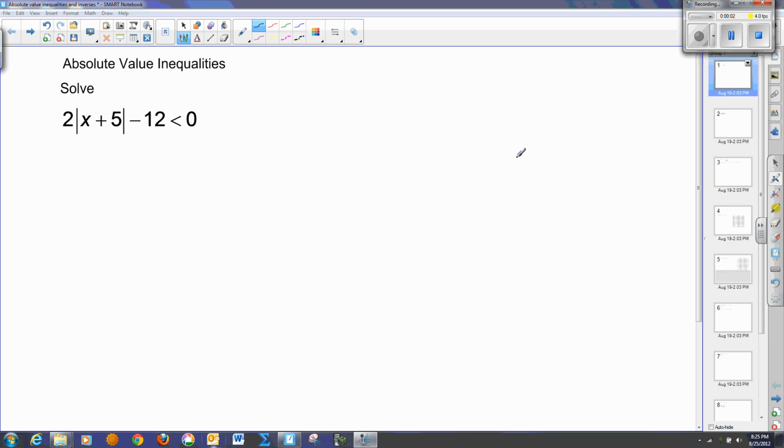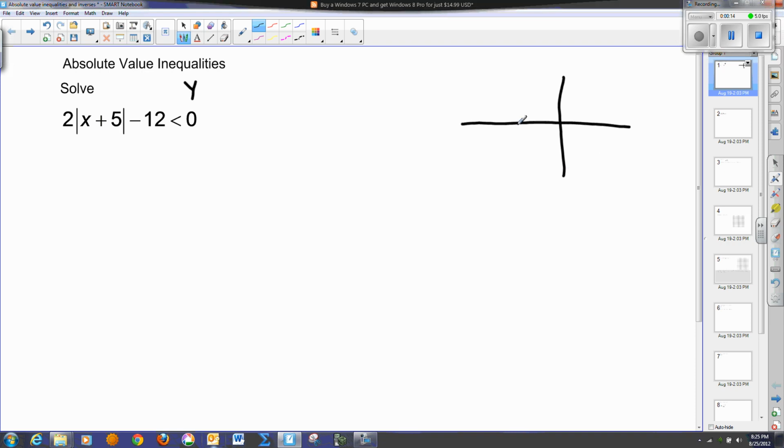Today we're going to begin by discussing solving absolute value inequalities. But to actually do that, we're going to take a look at a graph of this first. Now, you've got to trust me on this, but if I go over 5, down 12, and then graph the graph, it's going to look something like this. All right, and if I was to pick (0, 0) as a sample point, it would actually work for this.